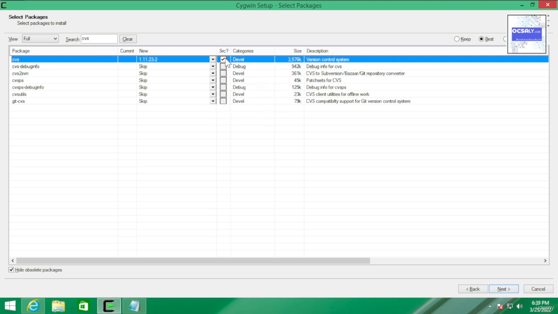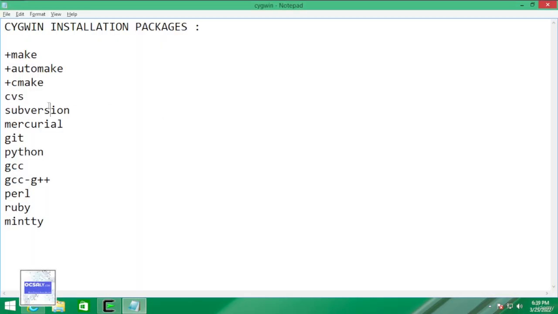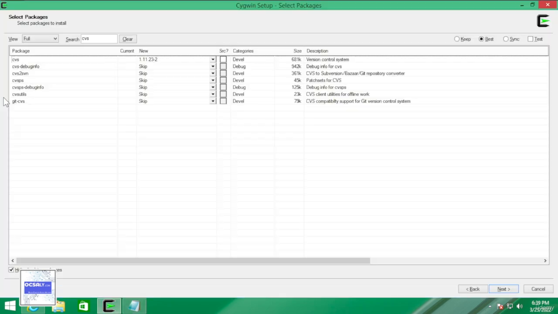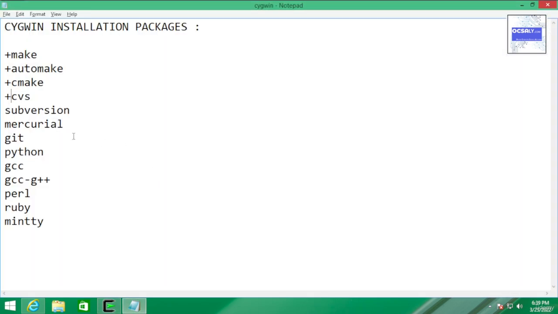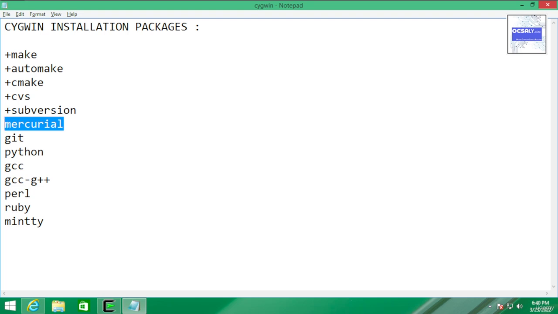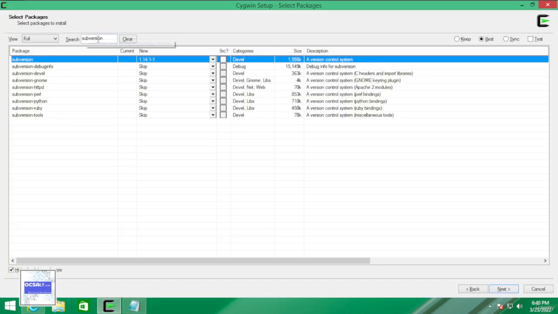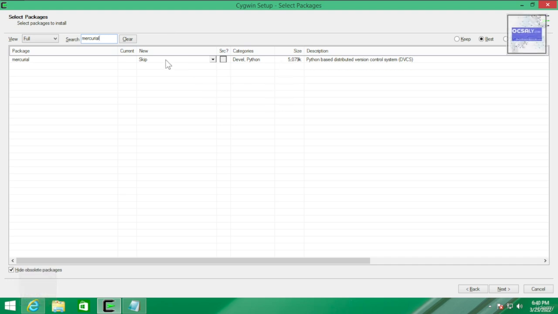Actually we don't need the source. Subversion is selected as well. Mercurial here.